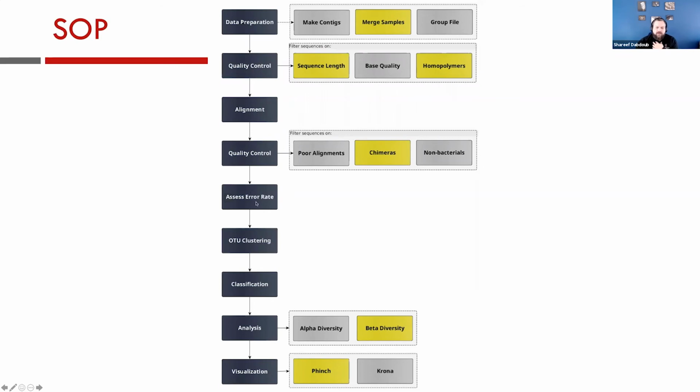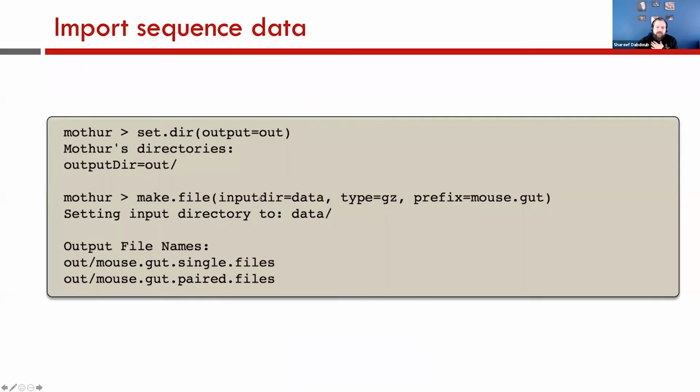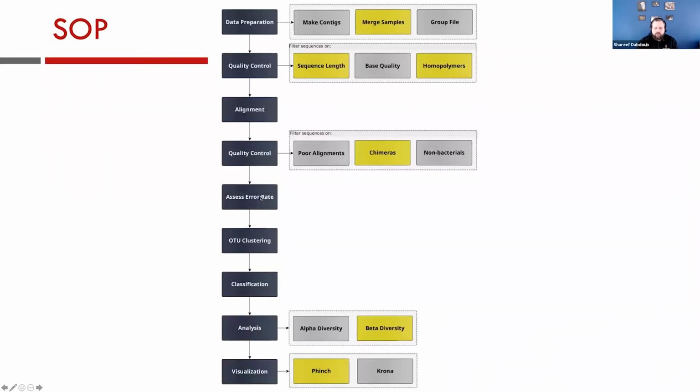They also go through, this is something that actually is somewhat unique to Mothur, Pat Schloss recommends including mock sequences, or a mock community, creating a library of known organisms. So his mock community is, I believe, 20 organisms of approximately known abundance. And for every 95 samples, they recommend including one of these mock community samples.